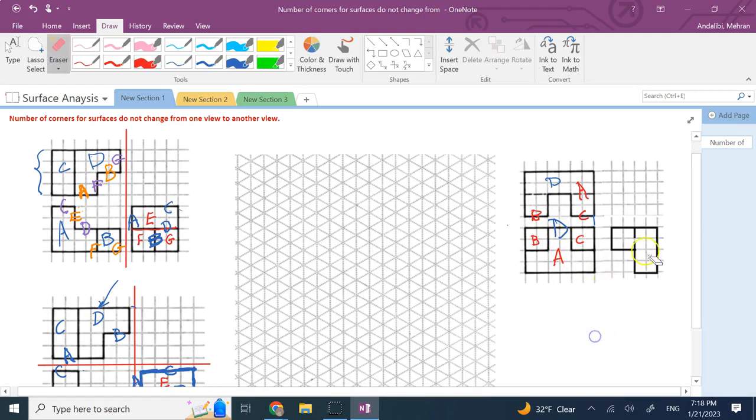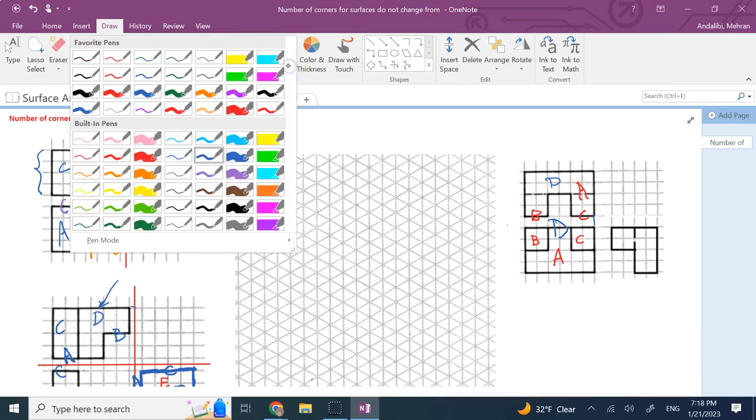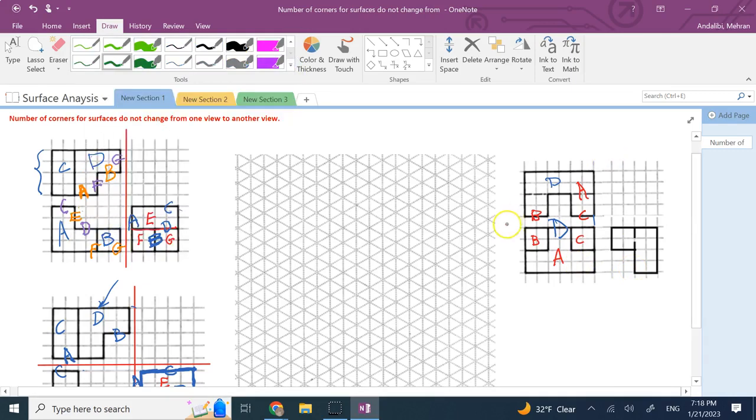Now where are A, B, C, and D in the right view? Let's get them. So A is what? In one view it is a horizontal edge, in the other view it is a surface, so in the other view it has to be a horizontal or vertical edge. Let me use these folding lines, so this is 1 and this is 1.